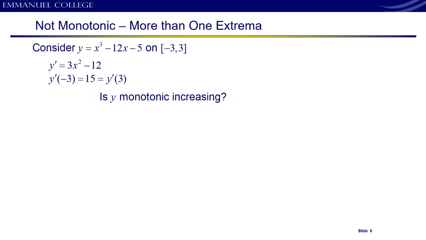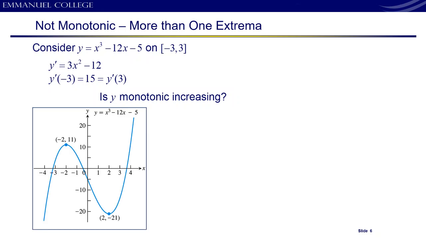So if you look at that initially, you go, okay, well, is the function always increasing because I checked the two endpoints and it was positive at both of them? No. It just so happens to be that they have the same slope here. So here's at -3, and here's at +3. So all that means really is that their tangent lines are parallel. But it goes from increasing to decreasing to increasing.